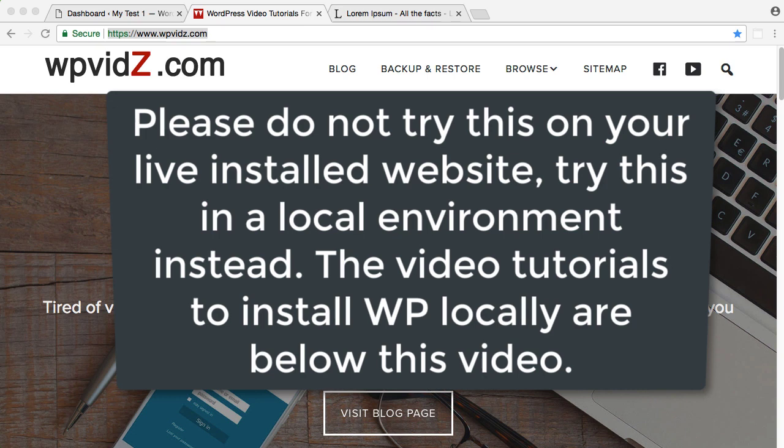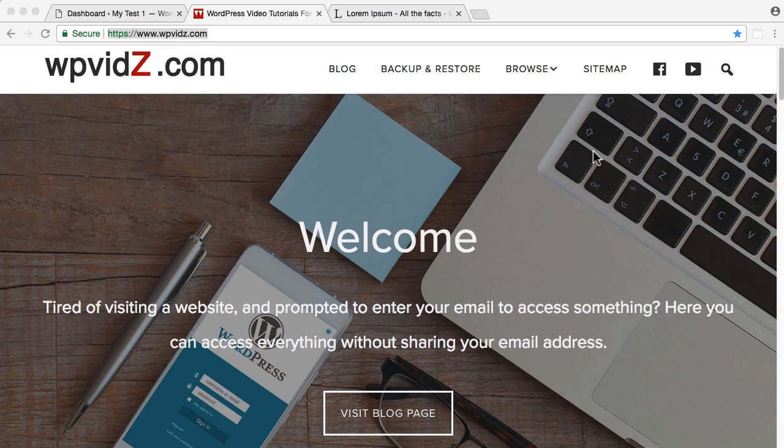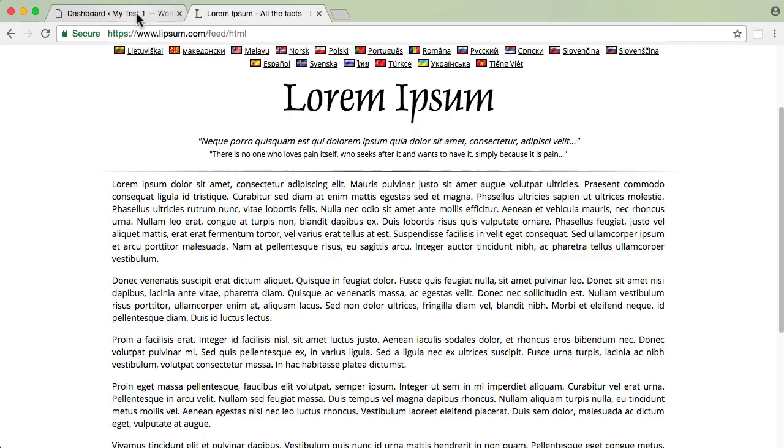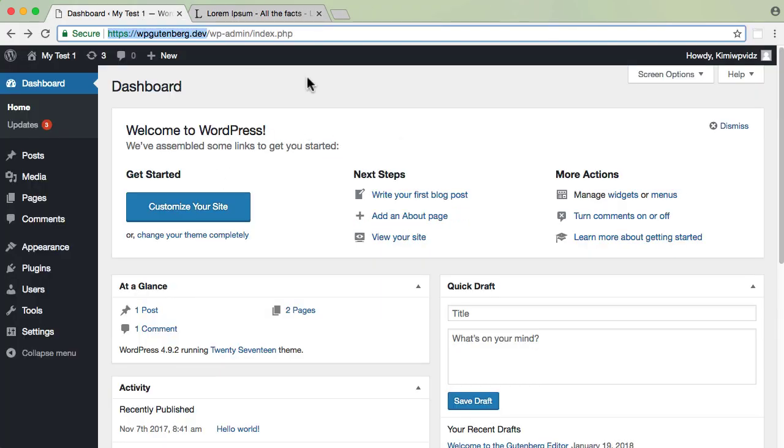In today's video, we are going to preview Gutenberg editor, the new text editor that will likely be added in the coming WordPress, I think 5.0. So let's get started. Let me close my site, and this is my dashboard. This is my local installed WordPress website, and in this dashboard, I'm using WordPress 4.9.2, which does not have Gutenberg yet. However, we can try Gutenberg editor by installing a plugin.